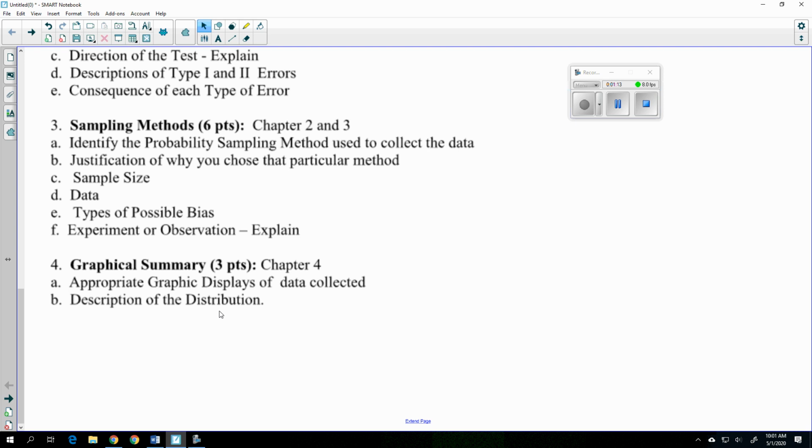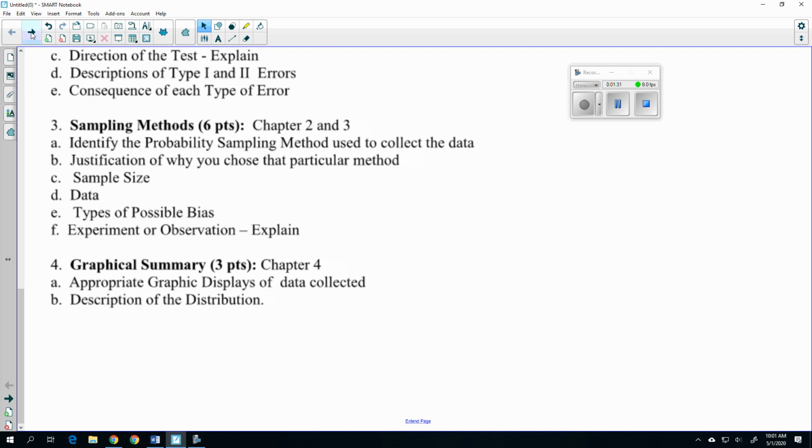describe the distribution. You describe a distribution from the histogram. Is it symmetric, skewed right, skewed left, and what does that mean? Don't just say symmetric. What does symmetry mean? What does it look like? What characteristics does it have for you to answer symmetric?